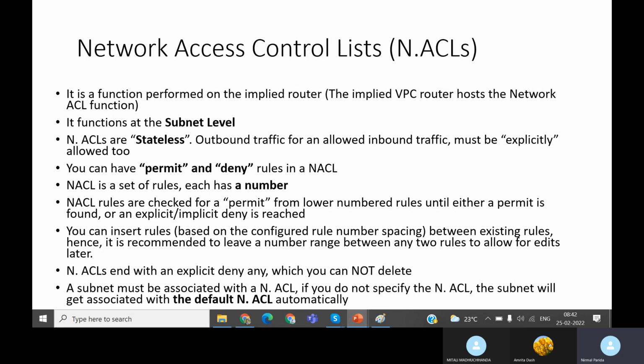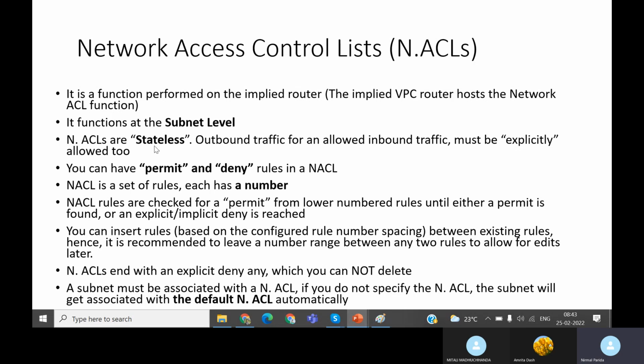Like some CIDR blocks. If you are creating a subnet, maybe you are allocating 200 or 500 IP addresses. So this network ACL will be applicable to all the instances which come under one subnet. This is, you can say, a second level of your security.